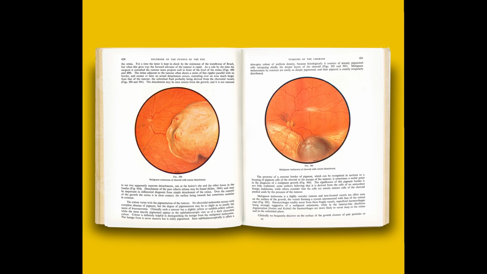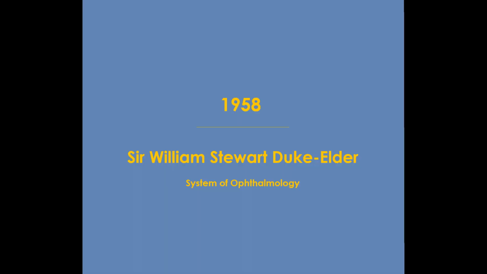Hansel sent Tarrant's portfolio off to Gabriel Donald, whose paintings we can see here, to get his advice. On the strength of Tarrant's work, Donald recommended him for the job, and Tarrant accepted the position, being paid £330 a year. Tarrant worked in a room adjacent to Duke Elder's office at the Institute and produced paintings, illustrations and diagrams for the publication System of Ophthalmology.